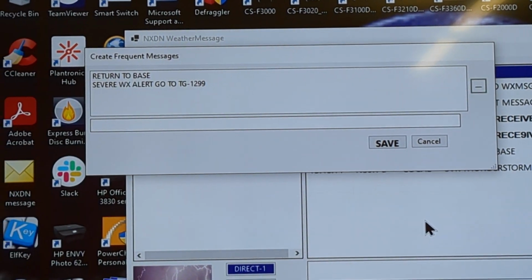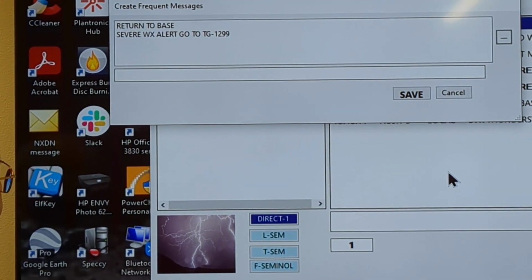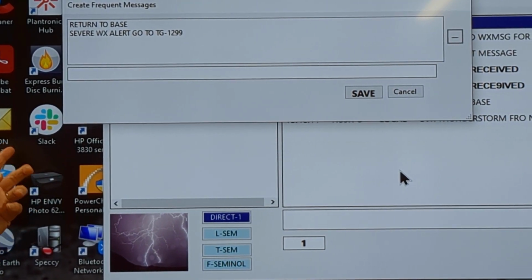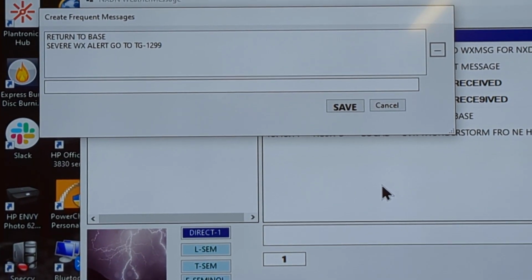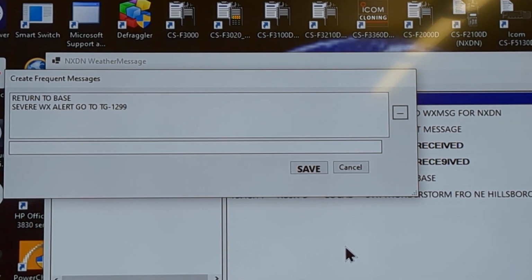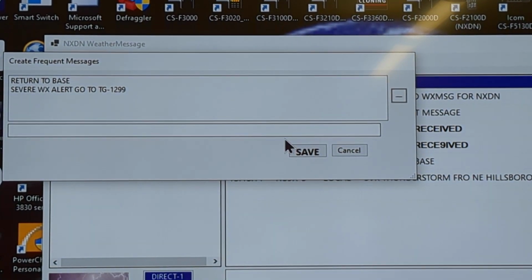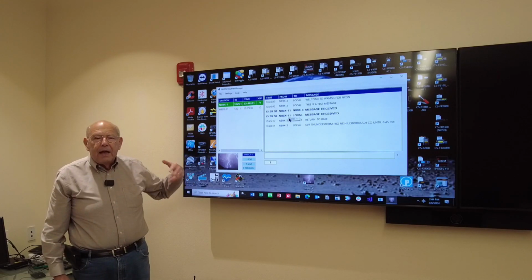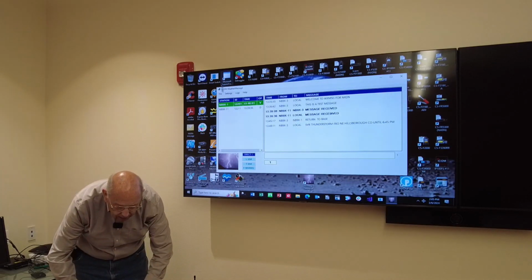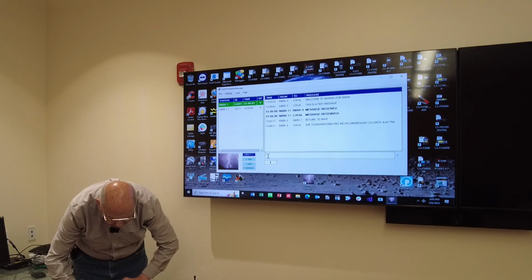Well, we're not sure, but we've just deleted it anyhow. And so test message number 1 is gone. Our frequent message list now contains 2 messages. If we want to save this, we will go ahead and hit the save button, and now we have a message list.